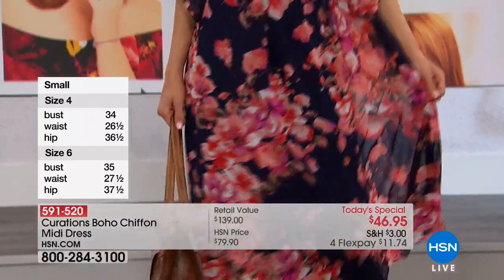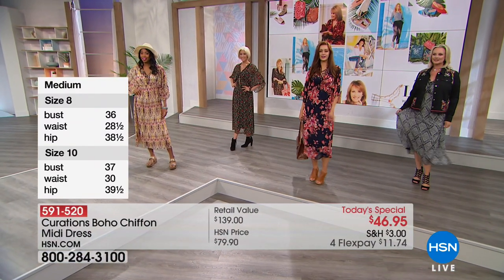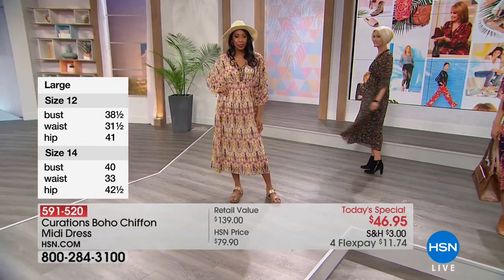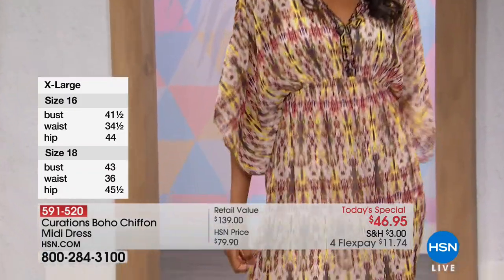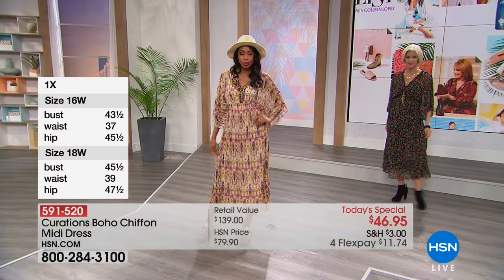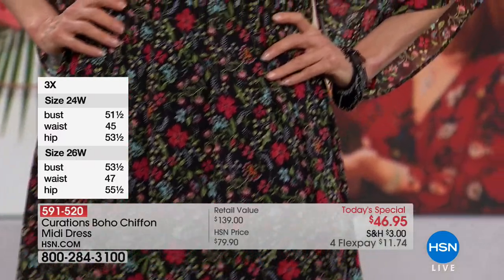We're incorporating this trend that we're seeing all over the fashion magazines and making it very wearable for everyday life and everyday women — and you still feel like a princess, and you're comfortable in it. We do have all the sizes available, extra small through 3X. However, the price and those extra flexible payments are just for today. This will be our last presentation — Ellie's going on 22 hours of non-stop shopping and television hosting.